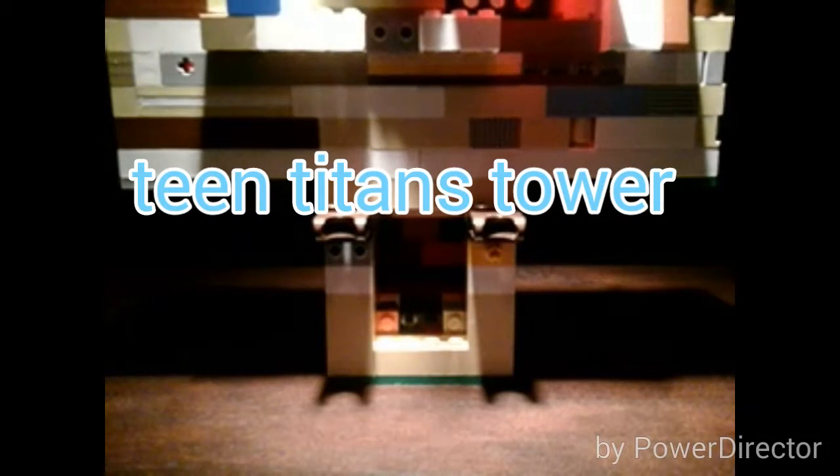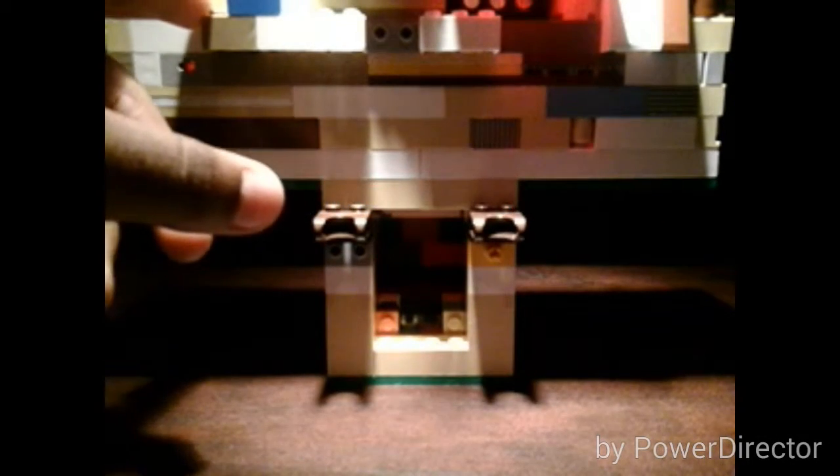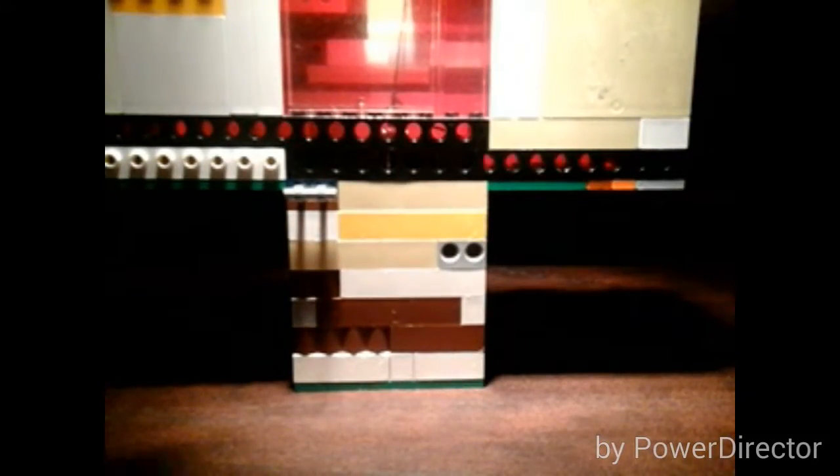Astro Mash 2 HD, and this is my Lego Titans Tower. And this is the back of it. Like, there's glass back here, but there's clear bricks back here, but I don't really have the whole thing clear. And there you can see the hook to the elevator.